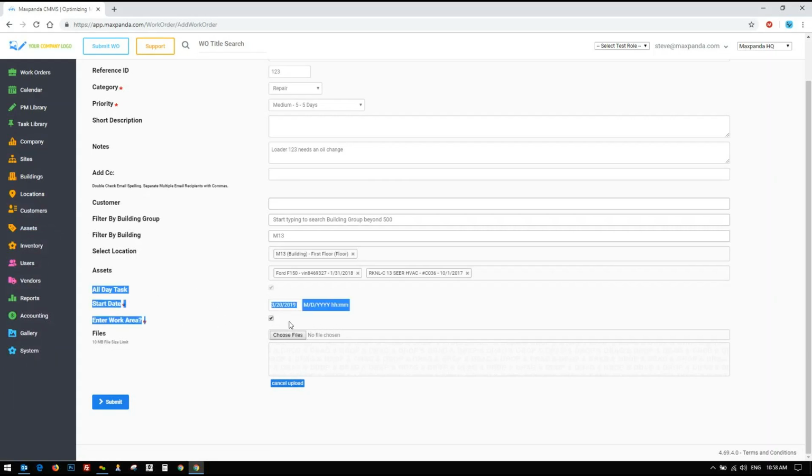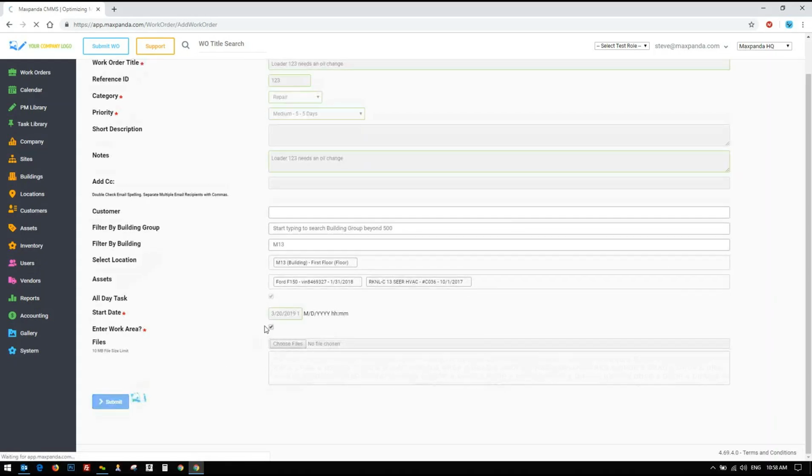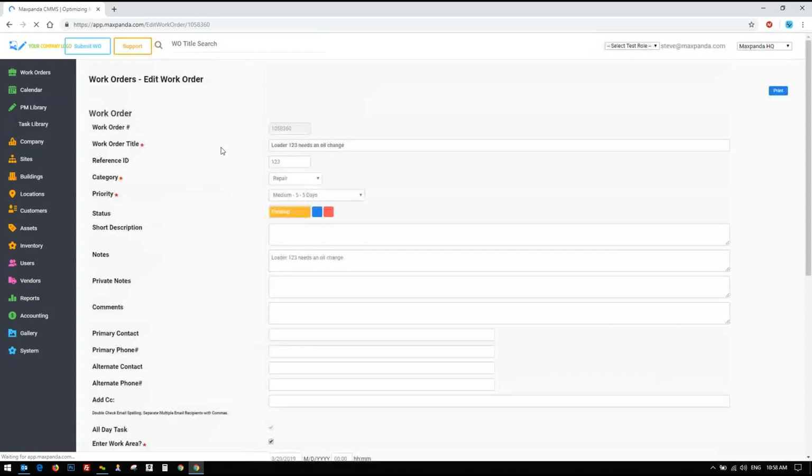Now, the submitter would not be able to touch these 3 items. These are set up by the administrator. For example, they can't tell you, hey, don't start this job till Saturday, right? But I can go in because I'm the company administrator. The submitter can take a picture of the Caterpillar machine, the loader, the truck, etc., or add any file. So you can have office docs, pictures, audio files even, and assign them to the work order. I'm not going to add anything. I'll just submit the work order now.